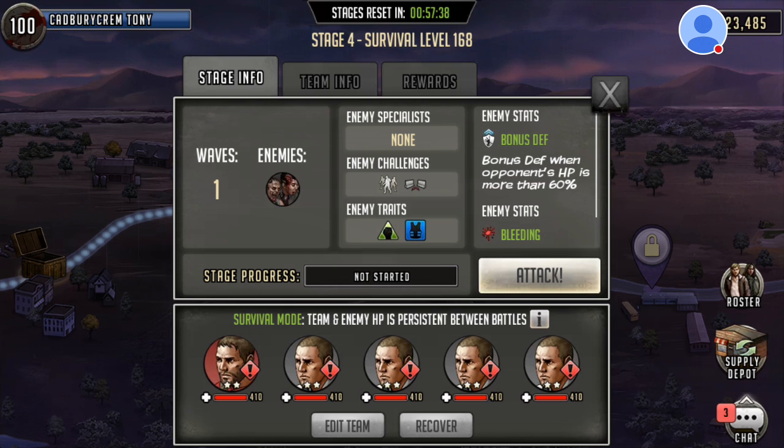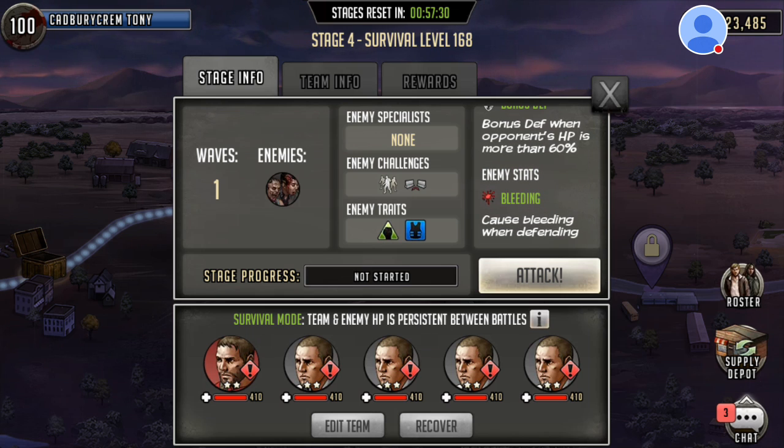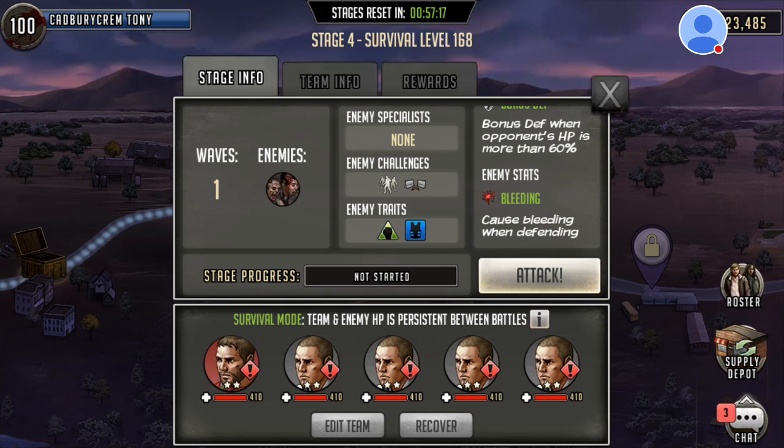But we have bonus defense. So that means some of these walkers, these tough characters, can take a lot of damage. In addition, we have some green characters that cause bleeding to your characters. Pretty formidable, although not as bad as the impair, stun ones. I don't know how many walkers are there. I'm guessing between 20 and 25.